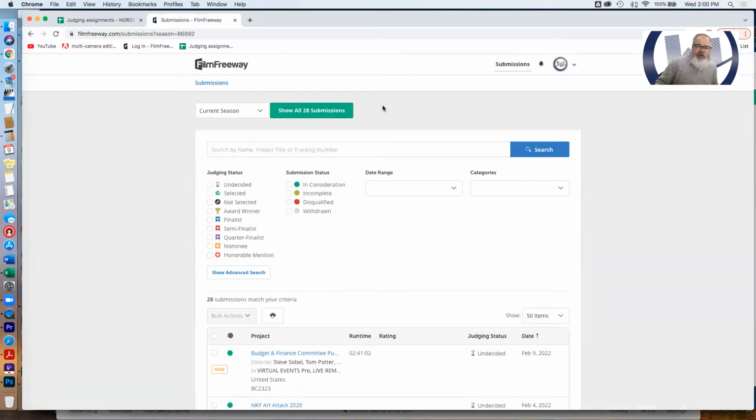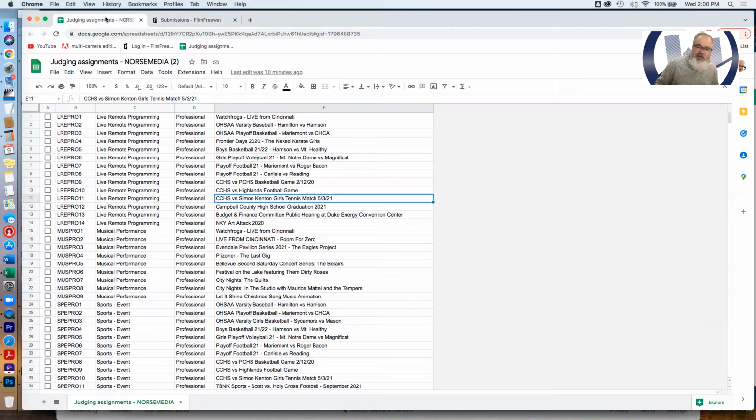All right. Before we get going any further with Film Freeway, I want to click on this spreadsheet that I created. As a judge, you should get something similar to this from your judging coordinator. It will either be just a printout on a piece of paper, or hopefully some sort of spreadsheet like this that you can use.